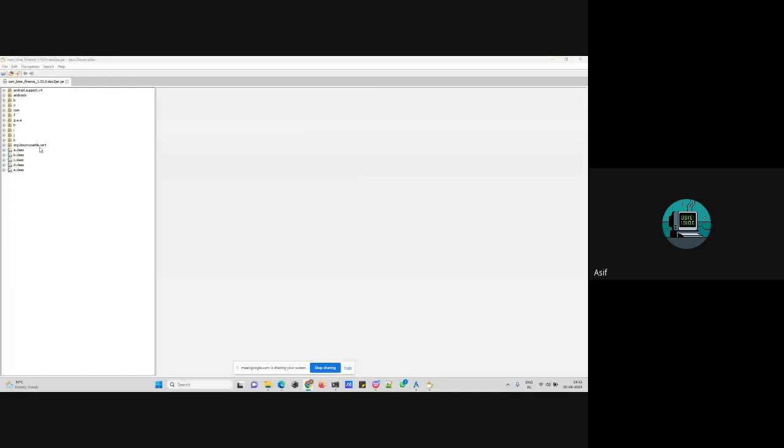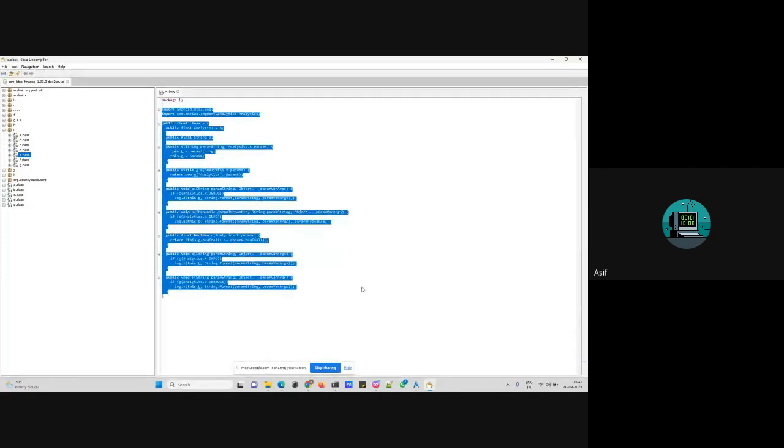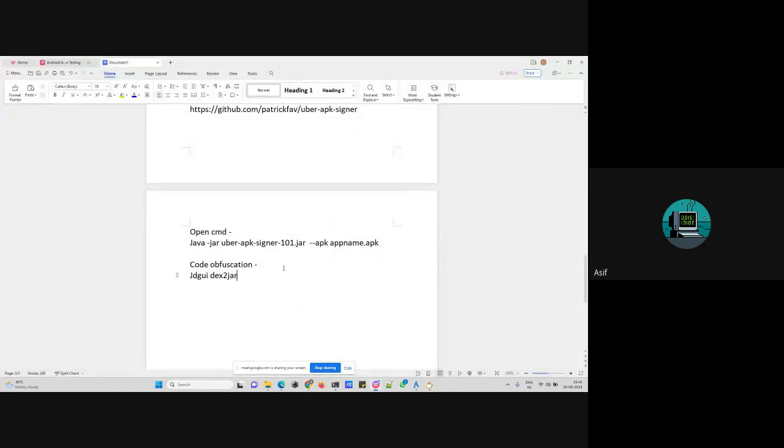Okay, so after this, we were seeing the source code with the help of JD-GUI, right? And we are able to see the source code because this application does not have code obfuscation. If an application is not using code obfuscation, we can see the source code and manipulate it. But if an application is using code obfuscation, which is a technique, or an added layer of security given to an Android application, we cannot see the source code. Basically, the source code will be in a non-human-readable format.